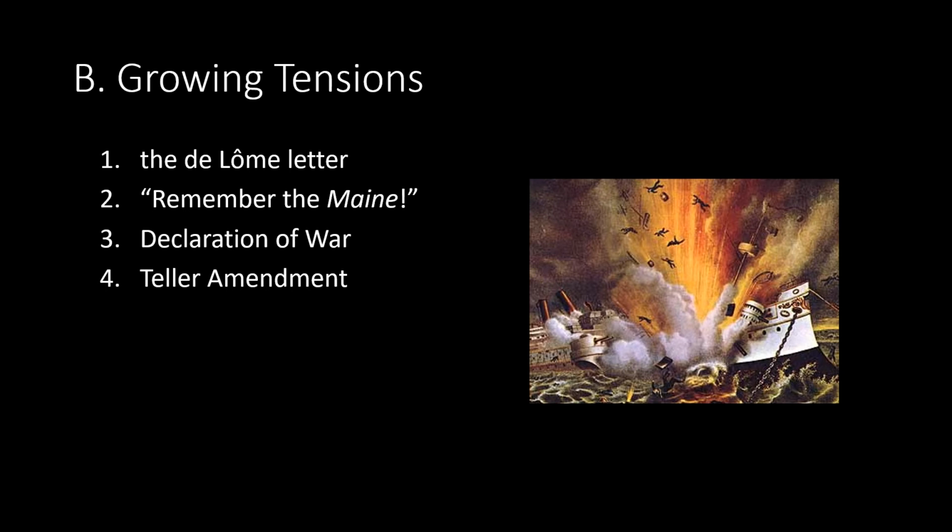To get support for the war, the Teller Amendment, a congressional resolution, was adopted in 1898 to soothe the critics and guaranteed Cuba's independence, stating that the United States had no designs on Cuba. It also called for Cuban self-government. On April 20th, 1898, Congress would declare war on Spain. On April 24th, Spain would declare war on the United States.